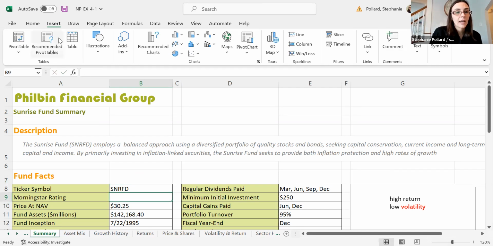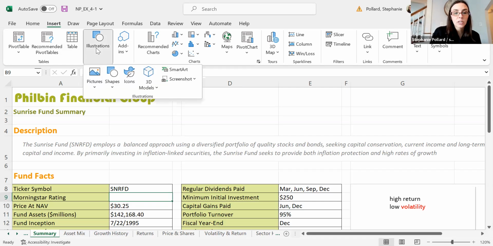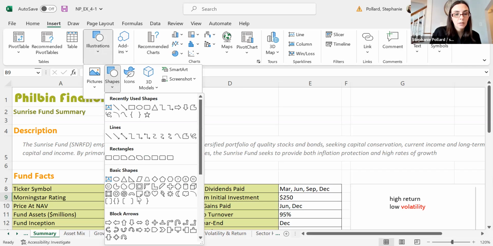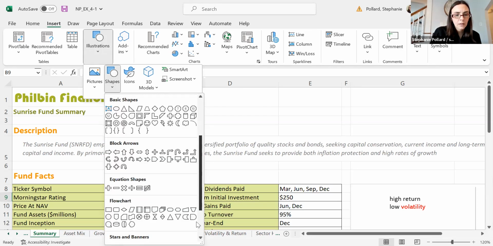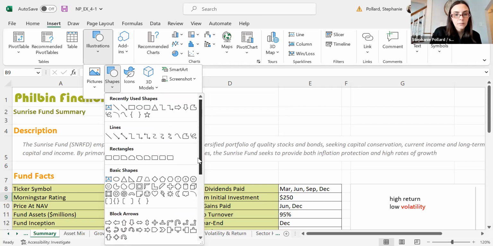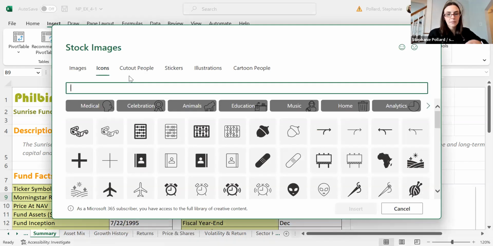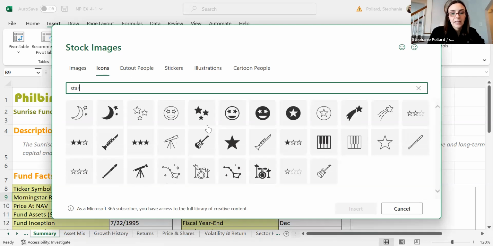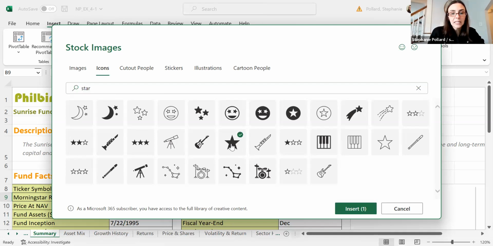I can just, again, go back to Insert and Illustrations. You can use the shapes there. So I do have a star shape. Let's see, where is my star shape? Oh, right here. You guys are probably seeing it faster than I am. Or you can also go into Icons and search for different shapes. So I could try searching for a star, and I get different options here. I might just use the filled-in star. I'm going to insert that.